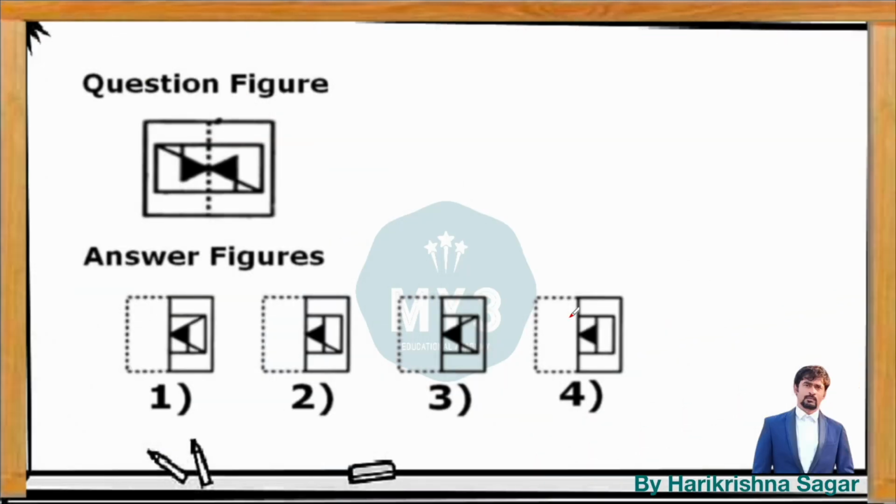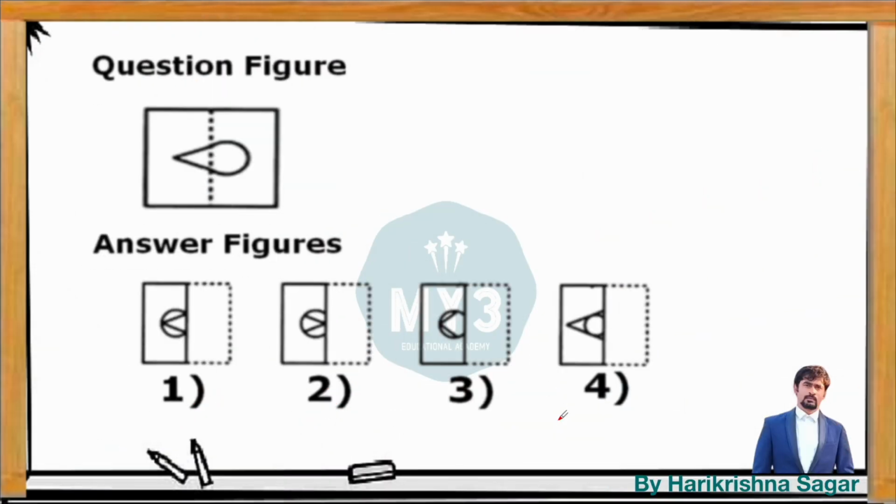Let's take another question. The question figure is this. Option figures are this. How is the folding happening? This is folded on top of it. When you are folding this on top of it, whatever triangle is there, this is going to fall exactly on top of it. And this additional figure is going to fall like this. Which of the following is looking like this? You need to check out. So answer must be option 3. You can eliminate 1, 2 and 4. Hope you are able to understand.